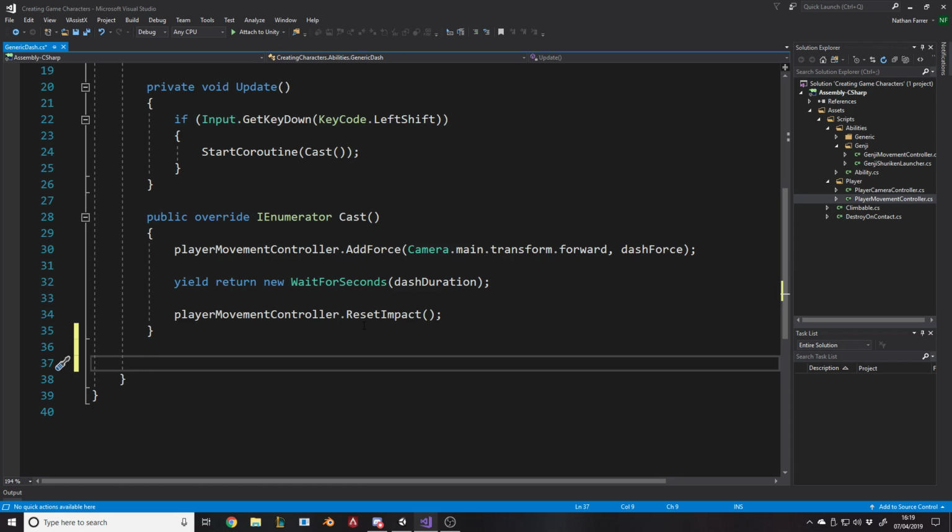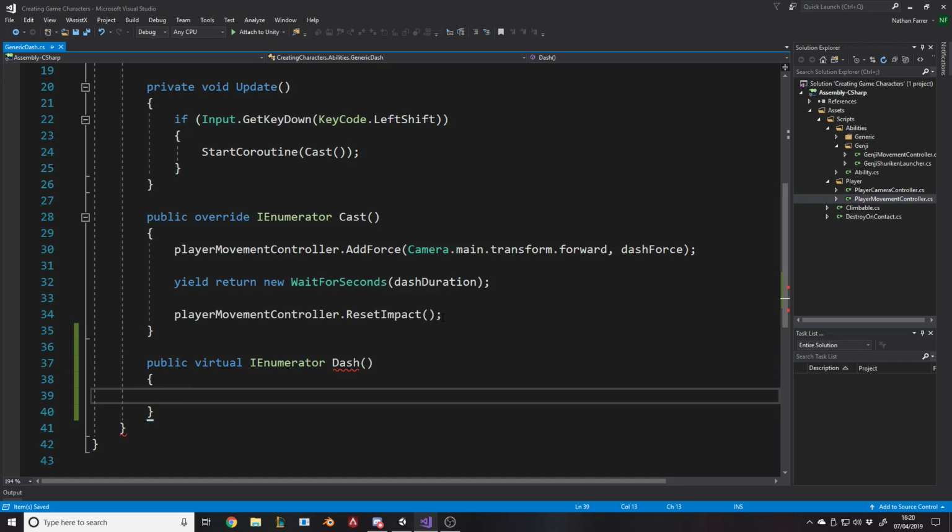So we're going to write a protected. Does it need to be protected? Because we're overriding cast, and we're calling cast from inside. The reason I called it public is because eventually we're going to have an external system that calls these rather than handling it internally with the input, but it's fine. So for now we'll just do public virtual void dash, okay? And this is actually an IEnumerator, not void IEnumerator.